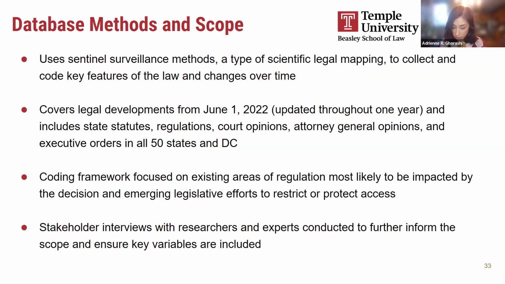Next slide. So you just heard about the methods that we used for this database. The data collection starts from June 1st, so a little bit before Dobbs, and will be updated throughout 1 year post-Dobbs. And so the next release will be early next month, and it includes statutes, regulations, case law, AG opinions, and in some cases, executive orders across the 50 states and DC.